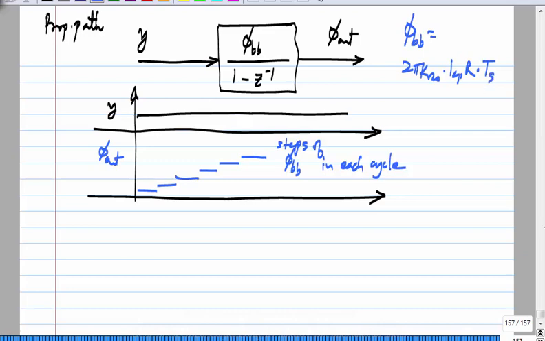So, if you are counting more finely than the quantization step, you count many steps until you cross the quantization level, and if the quantization step is finer, then of course, in every step you can update it by the quantization. But anyway, the only difference is that if you implement it just like this, this number is not quantized. Okay. In reality, it is quantized. So, all that you have to do is to quantize phi out properly. That is all that is there in principle, right. Is this idea clear?